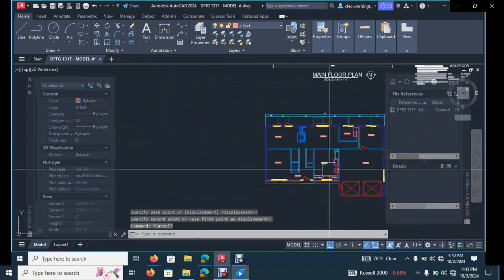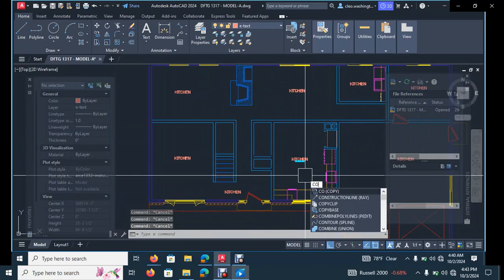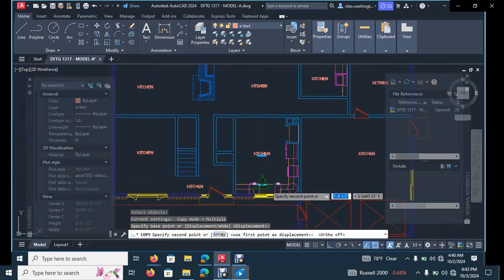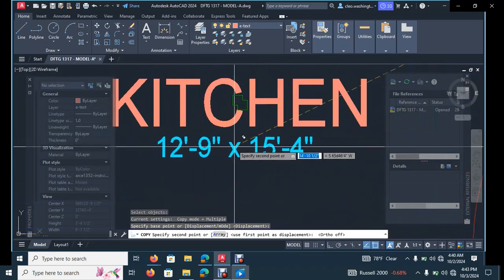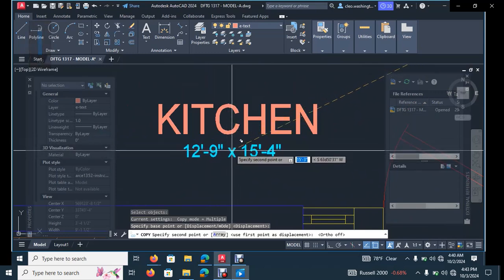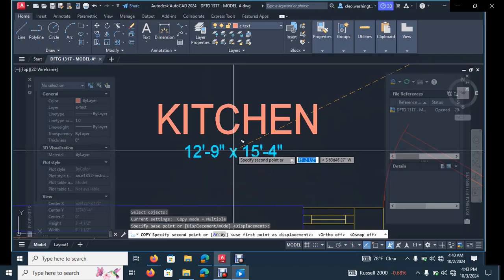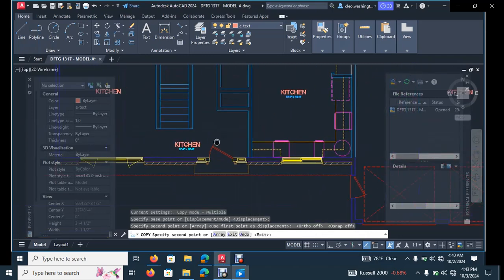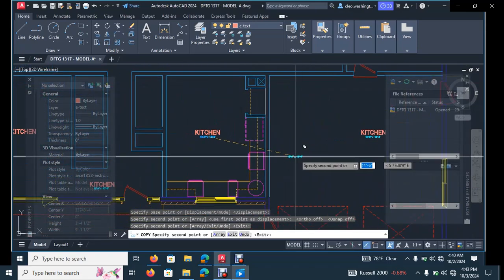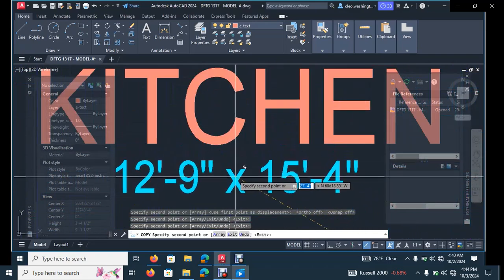Now you want to copy the room size around and place the room size under the room heading in each room, because each room is going to have its respective room size, except for the entry. The entry, we're not going to put a size there. So type in CO for copy. We just want to place one under each room heading. Then we'll go back and type over them and put their respective room sizes in.